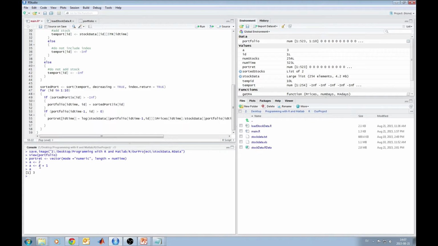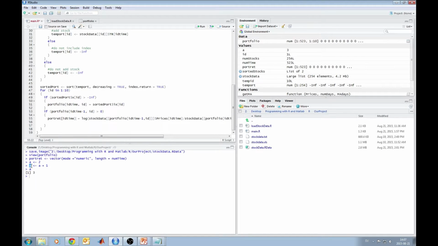and now we would like to see that a is going to be equal to 3. Why is that? Well, it's not actually mathematics which we're using, because some of you may think, okay, if it is, let's say, a equal a plus 1, then a and a are going to cancel out and 0 is equal to 1, which is complete nonsense. Computer sees it in a different way.